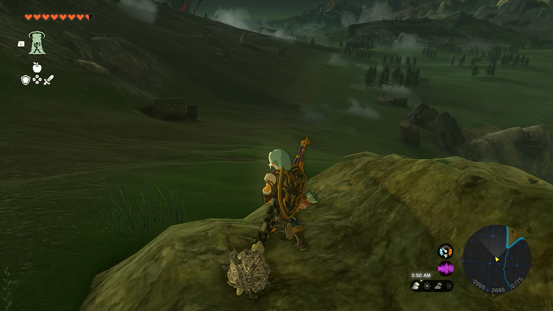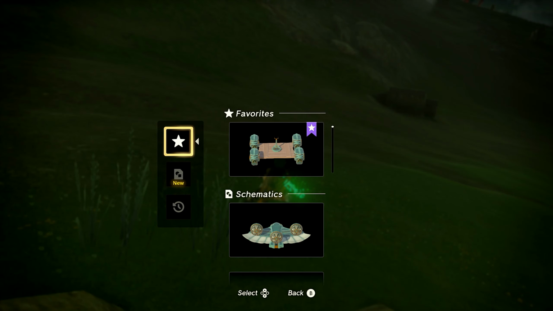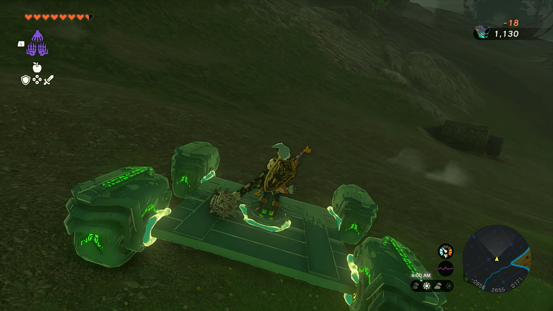Which now that we're up here, let's go ahead and build a car and get out of here. Huh? You can only save eight builds, huh? Oh well.